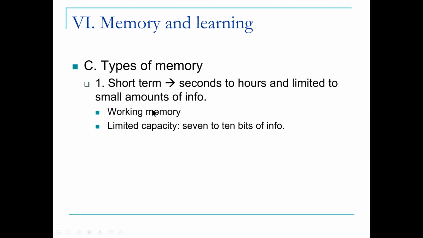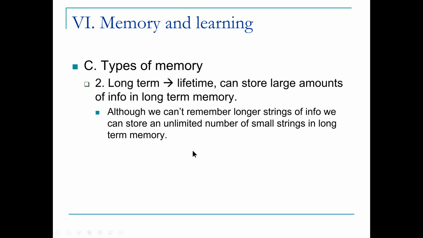Short-term memory lasts seconds to hours and is limited to a limited amount of information. Working memory has limited capacity, 7 to 10 bytes of information. I'm sure you've done it, but I learned a lot of stuff in short-term memory. I was like most of you, I put off stuff to the last minute, and I crammed the last 2 days for a big exam. And I put all that in short-term memory, and it went away.